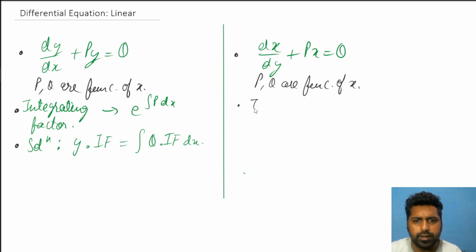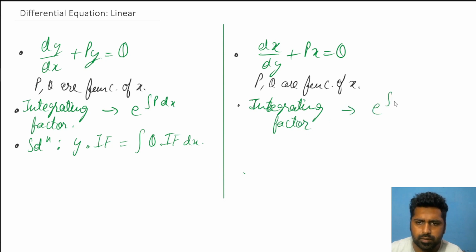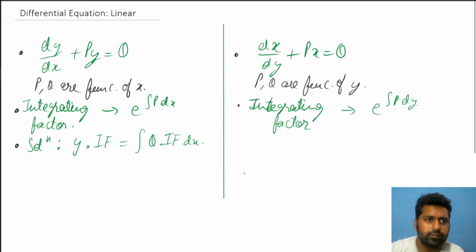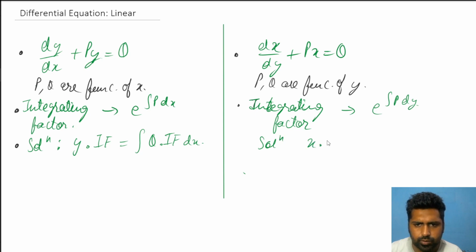And your integrating factor is still e raised to power integration of p, but instead of dx now you have dy, because they are functions of y. We are changing x and y now. And last thing, solution is in the form x into IF is equal to integration of q into IF plus c, of course.